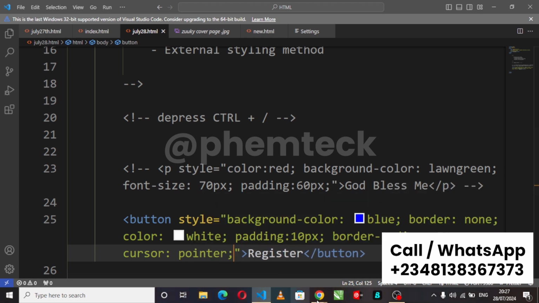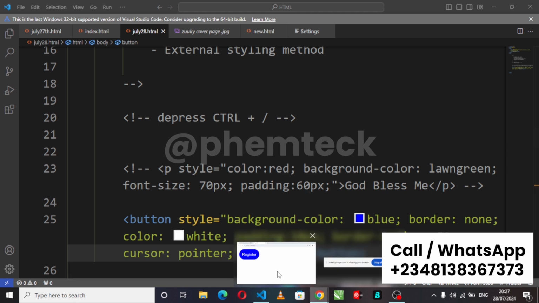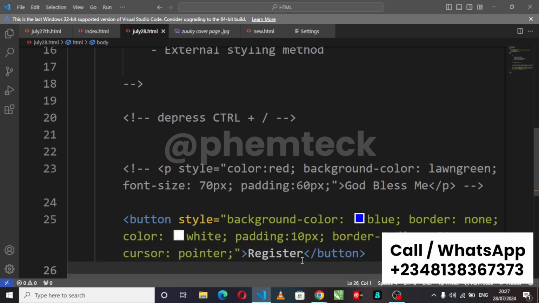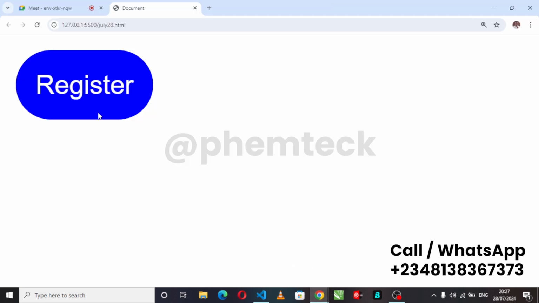So when I go to check, I will see that it changes to a palm sign, not the arrow sign like what is underneath the blue. If I point to the blue now, it shows me a palm sign, as if something that needs to be clicked.